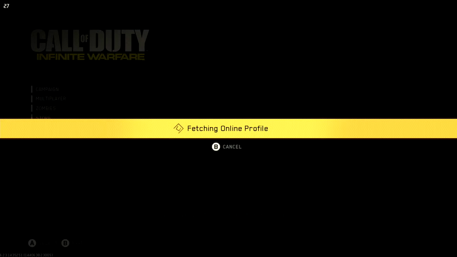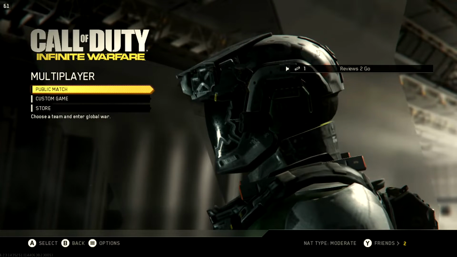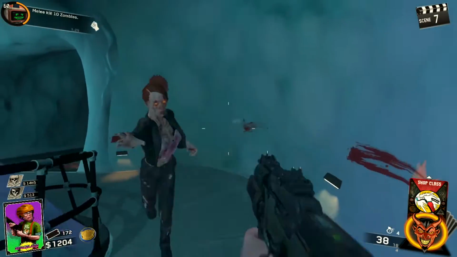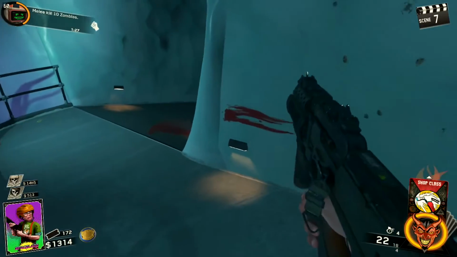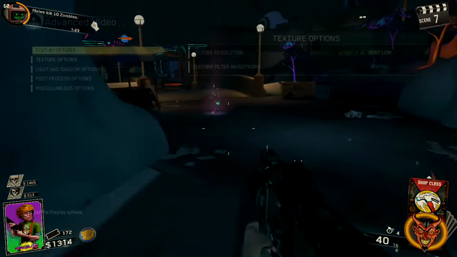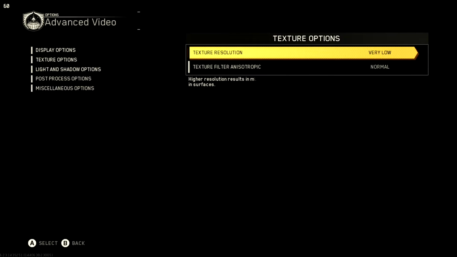Sadly, I don't have any information about the normal multiplayer of this game. I've never been able to find a team deathmatch game in Infinite Warfare on Steam. Zombies, on the other hand, I do find the occasional match. So we will dive into performance of the zombies in Spaceland mode. But back on track. As far as settings go, the game will default you with everything up pretty high.